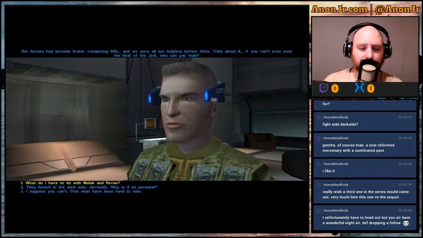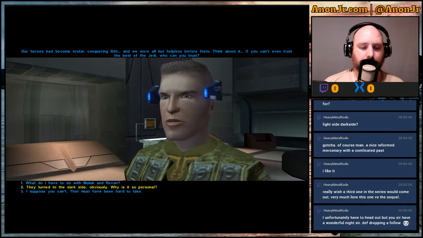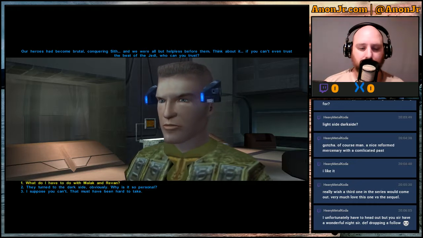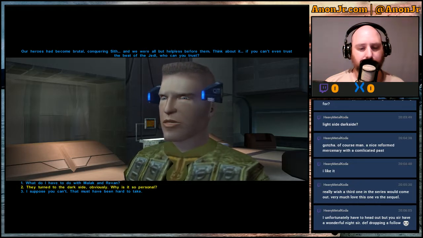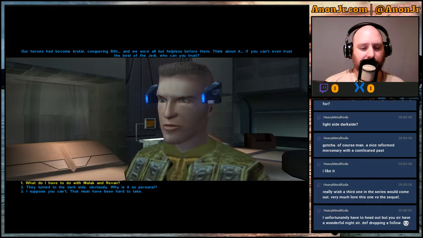That's the betrayal that's got you all hot and bothered? That is an interesting choice. What do I have to do with Malak and Revan, or them turning to the dark side? Why is it so personal?